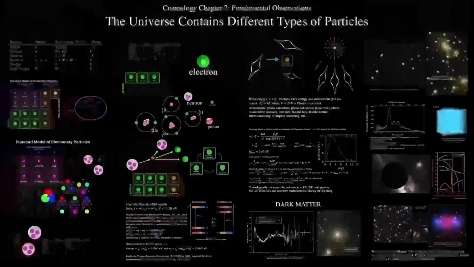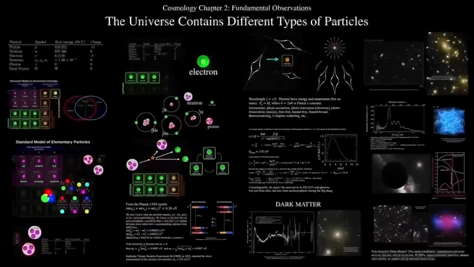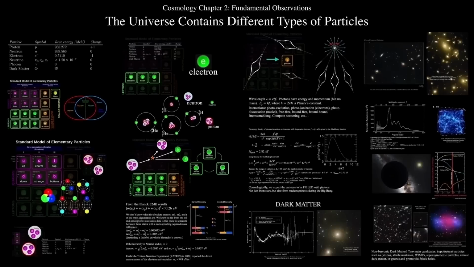Okay, that rounds out what we have for our particles in the universe, and with all that discussion we can break it back down to these 6 things. There's protons, there's neutrons, there's electrons, there's a bunch of neutrinos everywhere, there's a scad more photons than you can possibly imagine, and dark matter. A lot of it's there. We have no idea what it is. We don't know what it's made out of, but we know it's there. So these are our particles, and these are the typical particles that we will find in cosmology and that we're going to be using for the rest of the course.